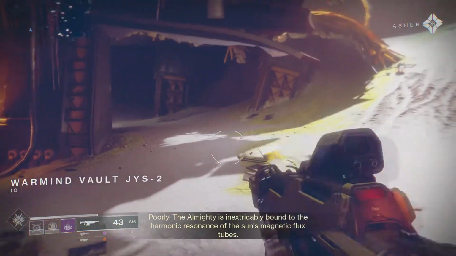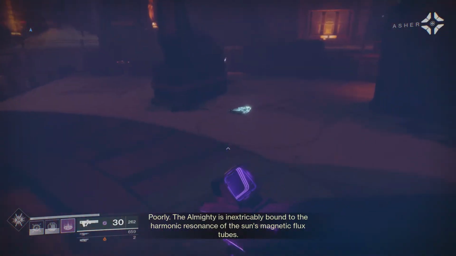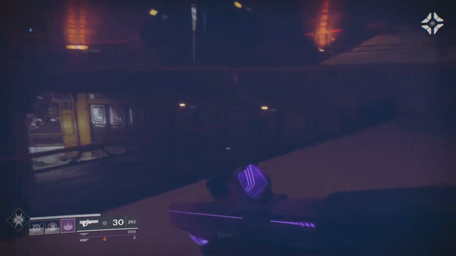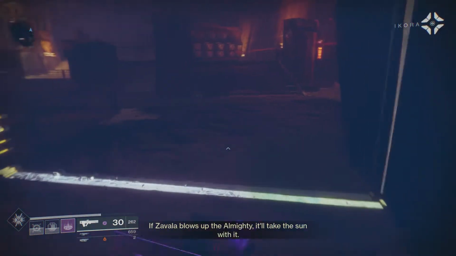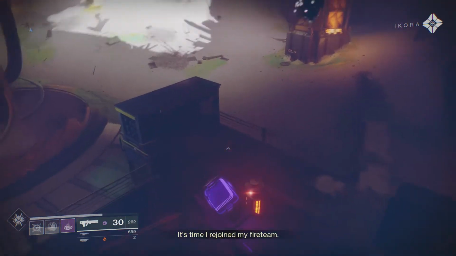Orly, the Almighty is inextricably bound to the harmonic resonance of the sun's magnetic flux tubes. The sun has tubes in it? If Zavala blows up the Almighty, it'll take the sun with it. It's time I rejoined my fire team.